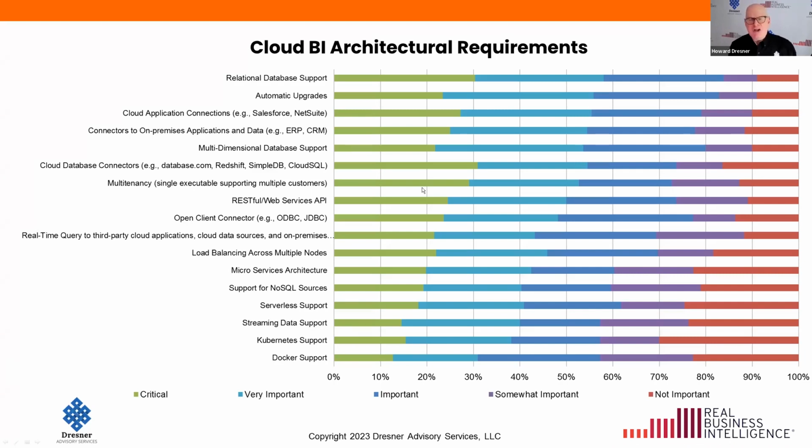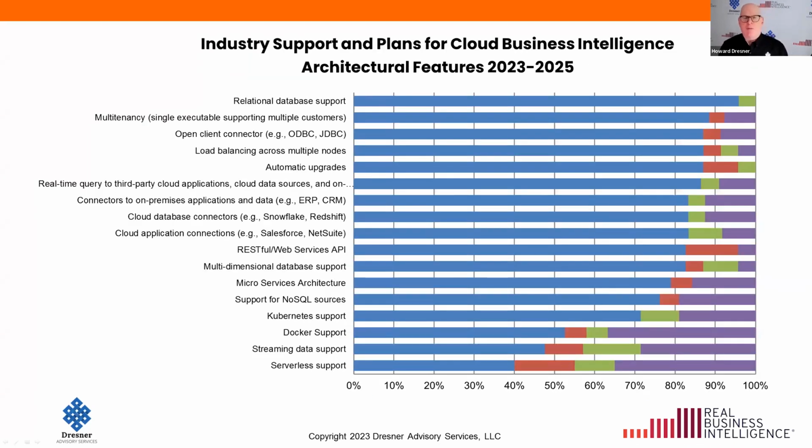When you look at industry support, so that was really user requirements that we just talked about a moment ago. When you look at actual industry support for that functionality, you can see that it's roughly aligned with what the users are asking for. And also, you typically find that the vendor community or the industry tends to be ahead in terms of supporting things, much more so than the user. So typically the functionality is there long before the users actually need it, with some variability.